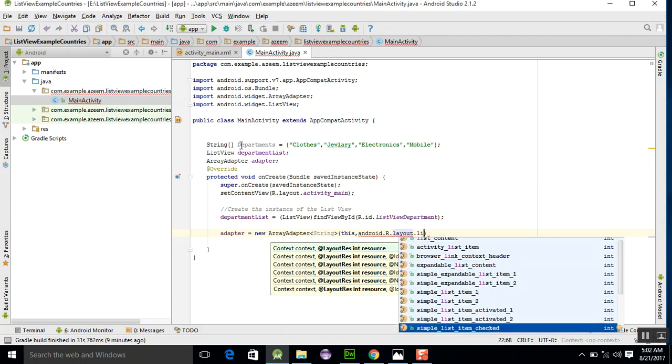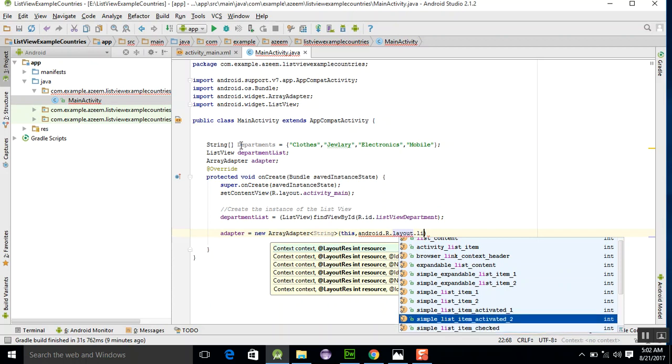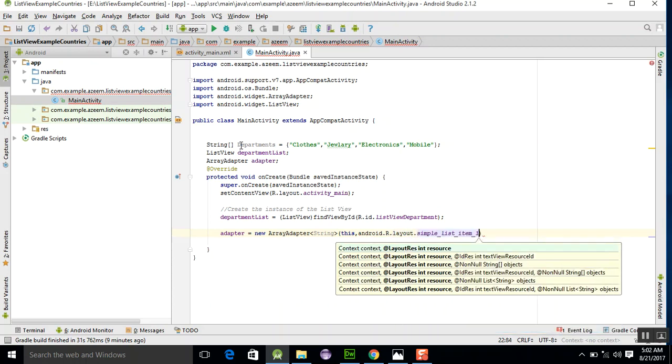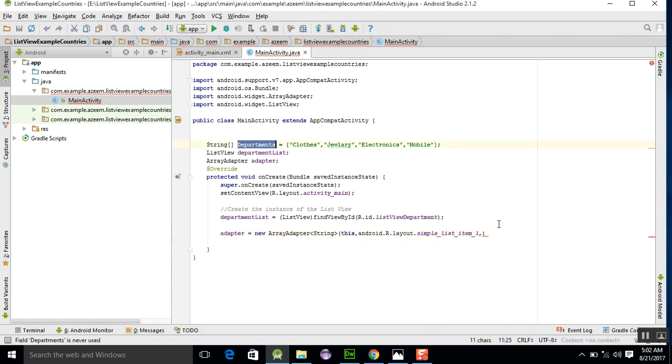They are the different manners to show the data in a list. So I'm just choosing this simple list item view, and then I will use a comma here, and then I will give the name of the departments. This departments.